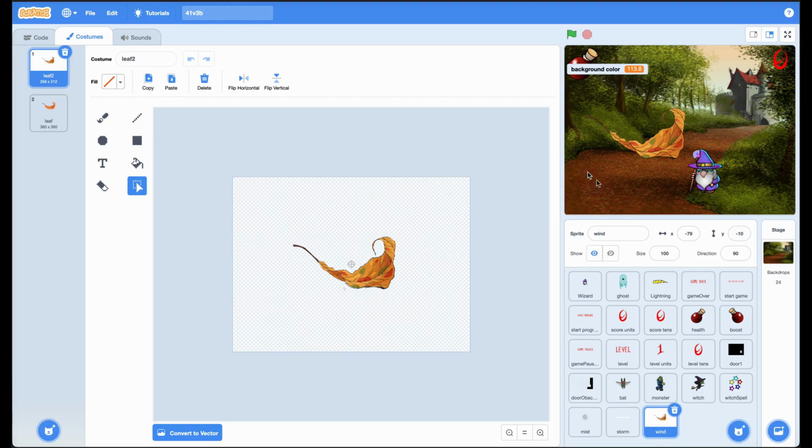Alright everyone, I now want to create a wind effect. Now of course you can't see the wind, it's invisible. But what you can do is see the effects of the wind on ordinary objects. So the way we're going to create the wind effect is we're going to create a bunch of autumn leaves or fall leaves. So kind of brown, crinkled leaves like the one you see on the screen.